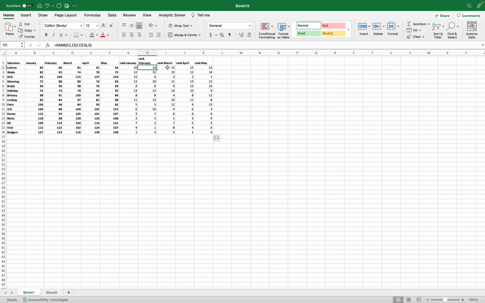In March it will be up, right? In April, downward. In May, steady. It did not change at all, and so on. And there is something that we're going to use here called Wingdings, right? The Wingdings 3 will help us with these arrows, whereby H means up, I means down, and G means steady. So we use Wingdings to come up with that.